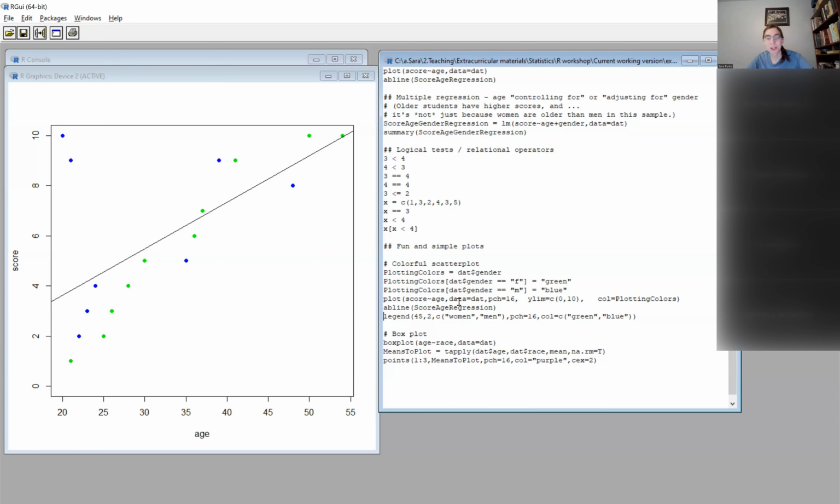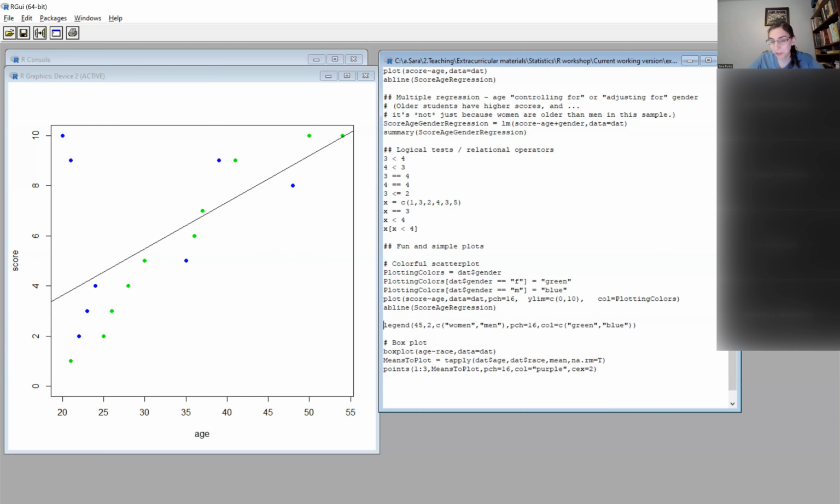And I want to add one more element to this plot. So far, I hope this plot makes sense. I'm going to add one more element using this legend function. I don't want that to confuse you, though. You don't have to do any of these things in order to get a plot that's useful to you. But I want to show you that you can build up a plot piece by piece by adding little bits to it. And so here I've got this color-coded plot.